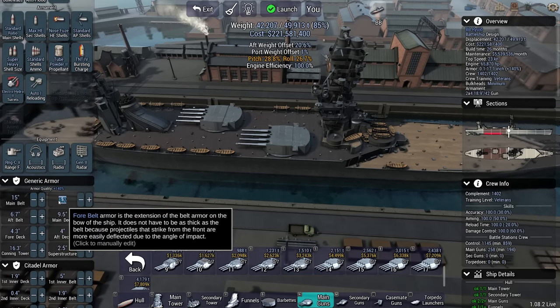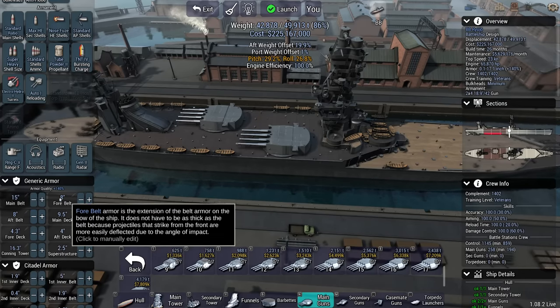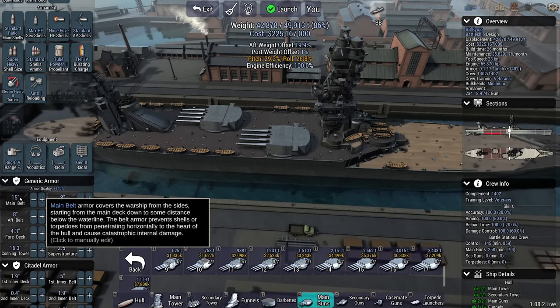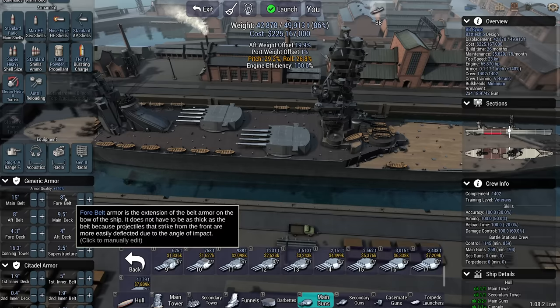Let's put 8-inch on the fore belt and 8-inch on the aft. Normally, I wouldn't do this as much, because the citadel is already heavily armored. This time around, I'm changing that plan for the simple reason that I want to try and survive. Right? I want to try and survive. And that means I cannot take that much flooding. Because normally I would just pump the water back out. This time around, no joy.